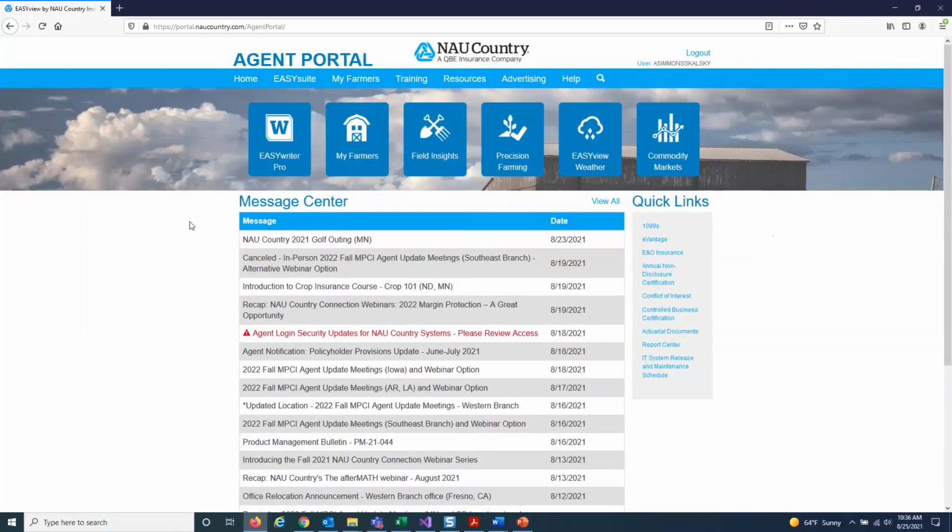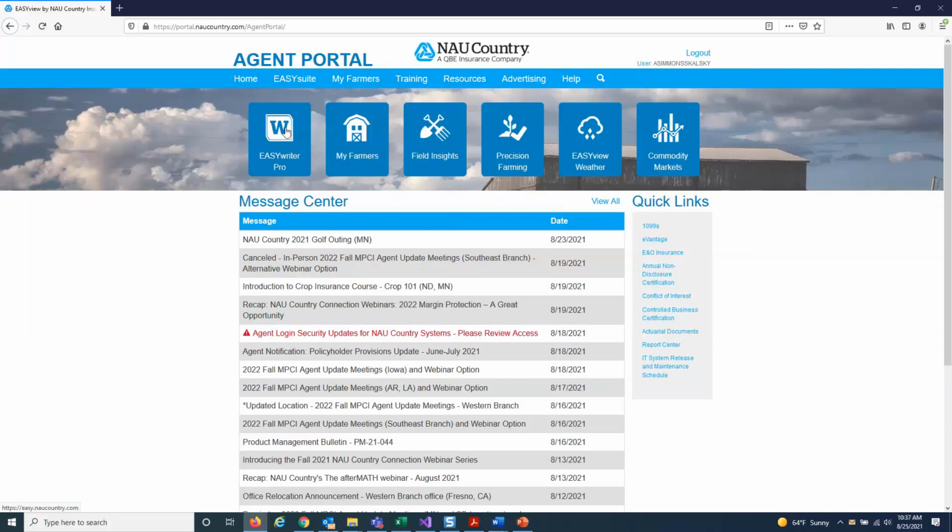But of course, you also can see what I like to call the big blue buttons. And those are kind of front and center here, and they give you easy access to some of the most common places and areas that agents tend to need to go once they've logged into the agent portal. So we're going to briefly take a peek at these, although we're going to be diving deeper into a lot of these as we go along, some of which though I will cover right away.